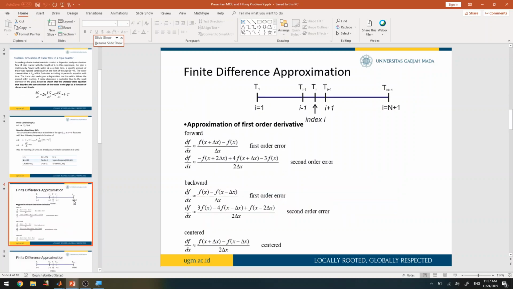And then at the outlet, the index is nz plus 1, and we can use a second order approach. Actually, we can set this equation to 0 because it is mentioned that at z equal to L, dc over dz is equal to 0. So this is basically 0, and then you can write the concentration at nz plus 1 as a function of nz and nz minus 1.